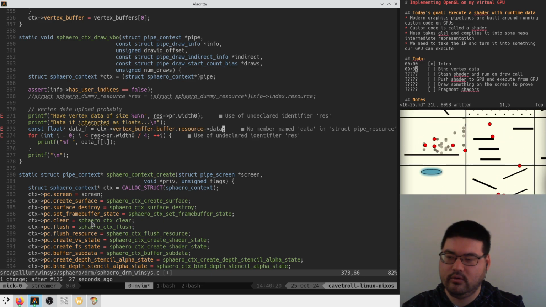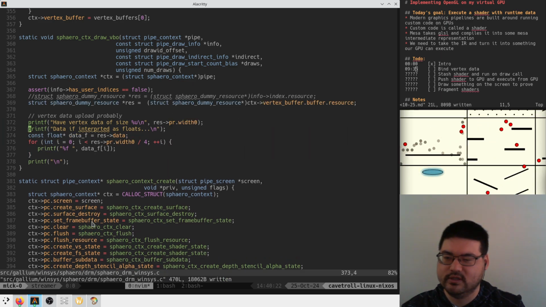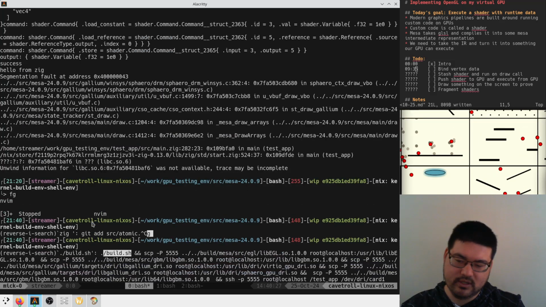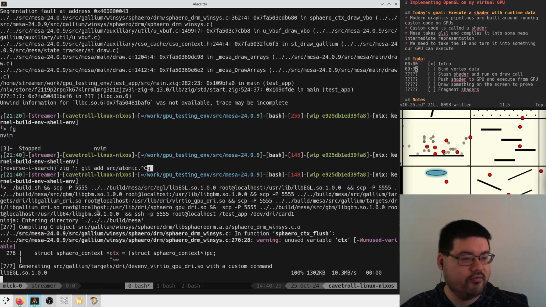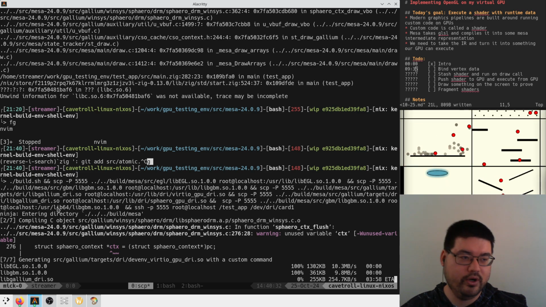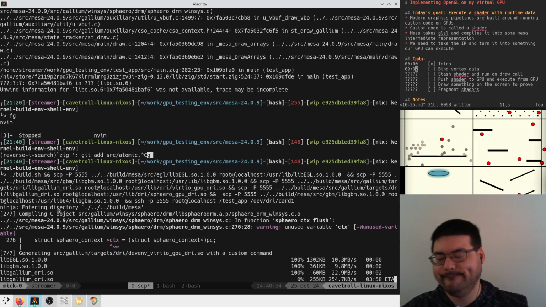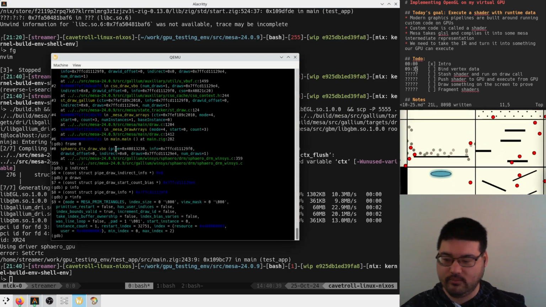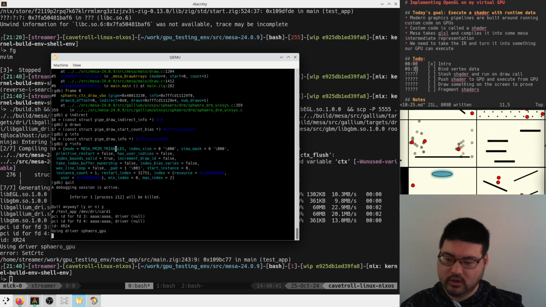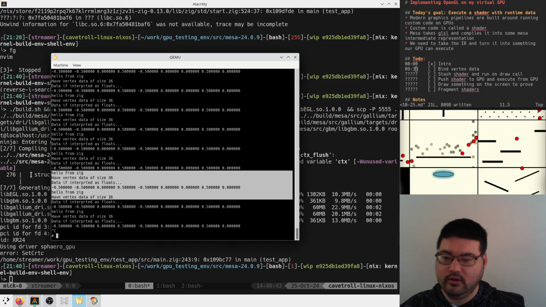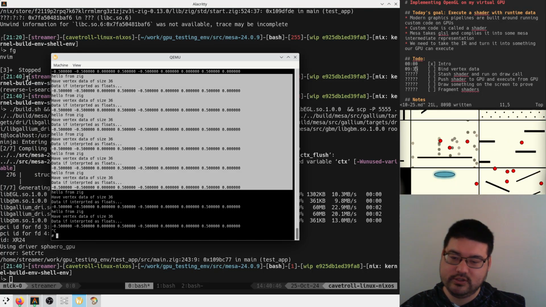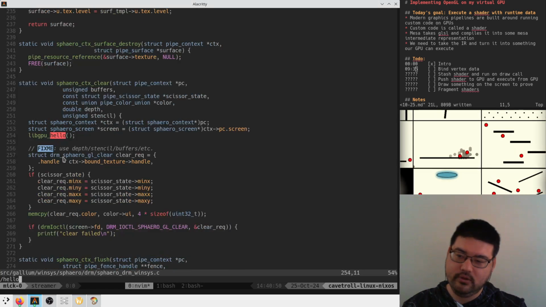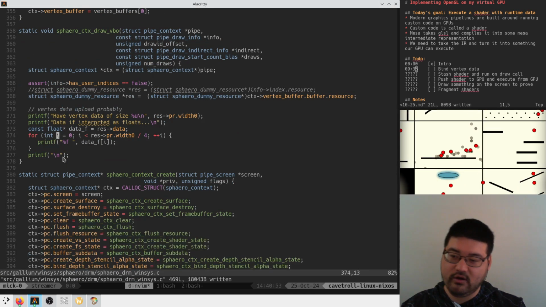Hold on. It's like this. All right, let's see if that does something sane. If so, we kind of understand what it's supposed to look like, at least a little bit. Now, we probably will still have to extract some information from the info in some way, shape, or form, but we'll get there. Okay, so that's good. That is really good. So here we are seeing our triangle on every frame, which is awesome. Very, very awesome for us.